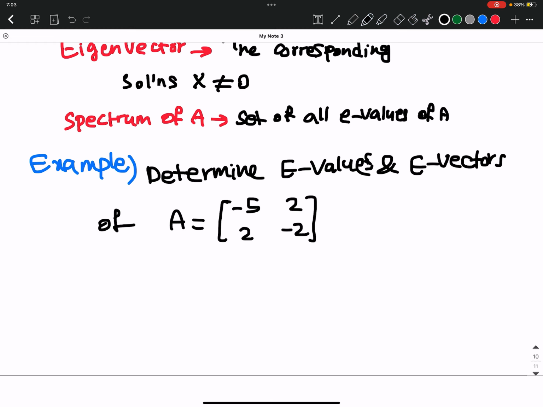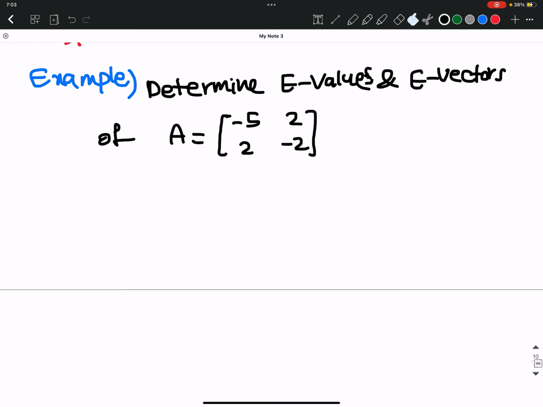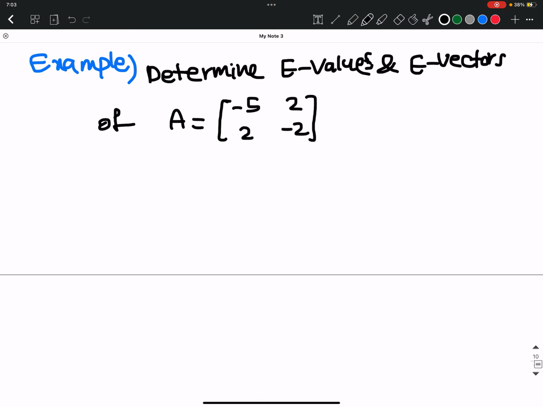Okay, so this is our example. Let's start. I want to solve this. The answer is as follows. First I want to define that Ax, and find those vectors. So let me write this down.